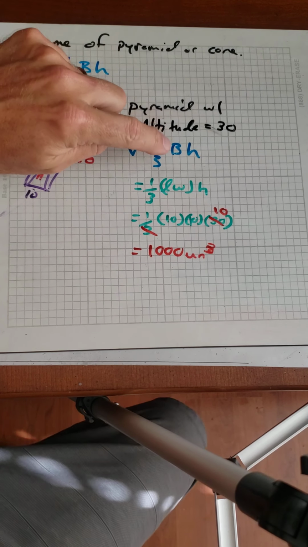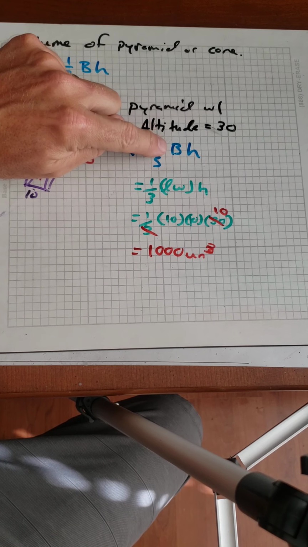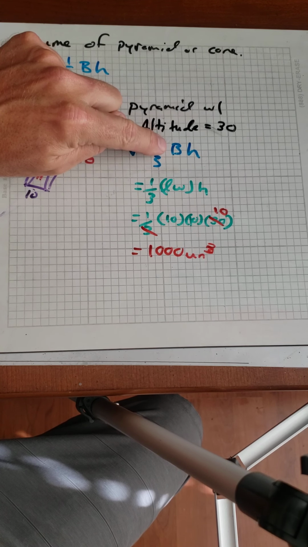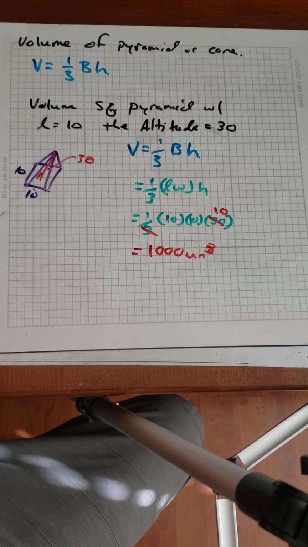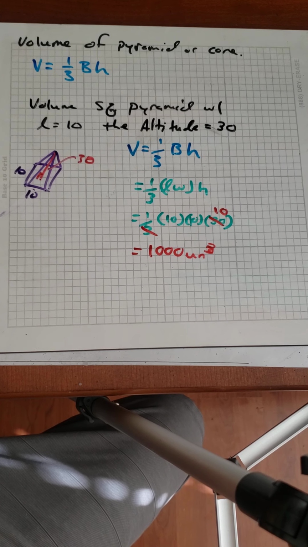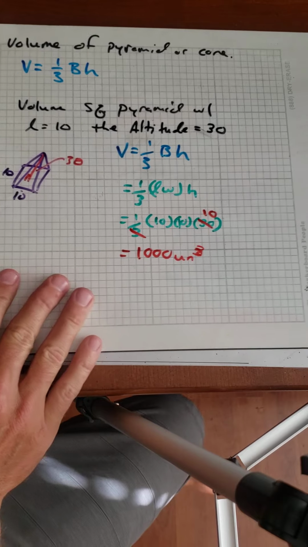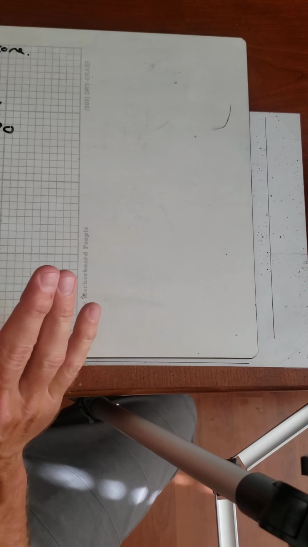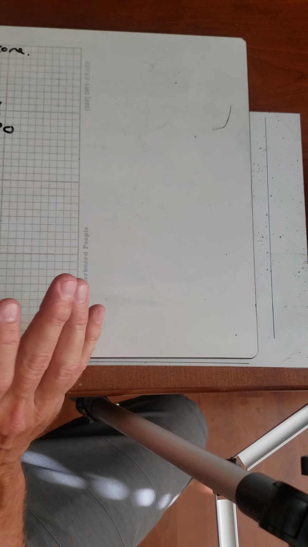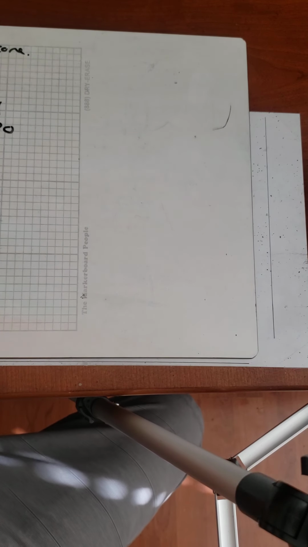So you see that it's very similar to the volume of a prism. It's just 1/3 because there are 3 of those cones or pyramids that fit into the cylinder or prism. I'm going to do one more and then that's it, because it's really not that different from the volume of the prisms and cones, but I will do a cone.